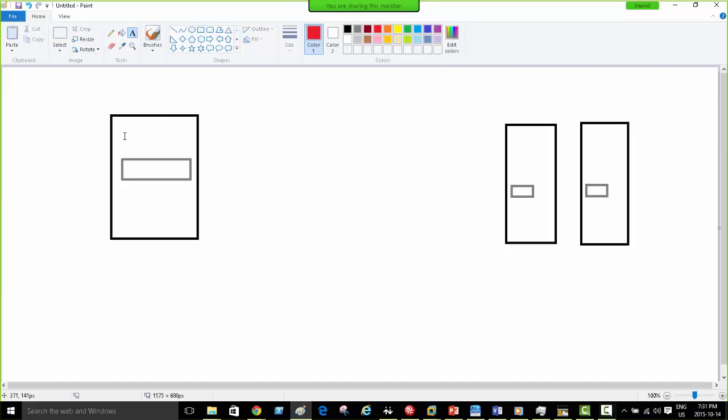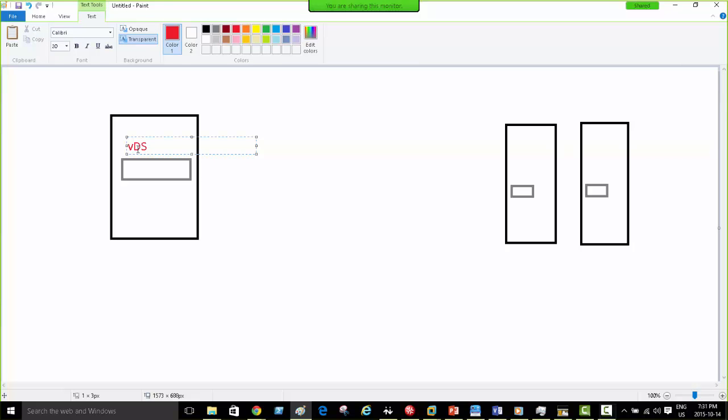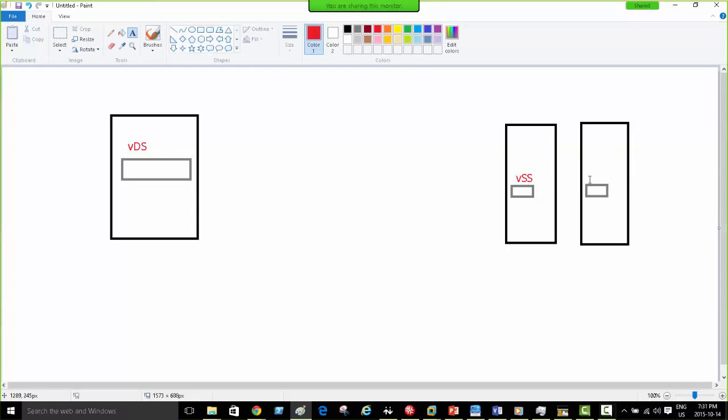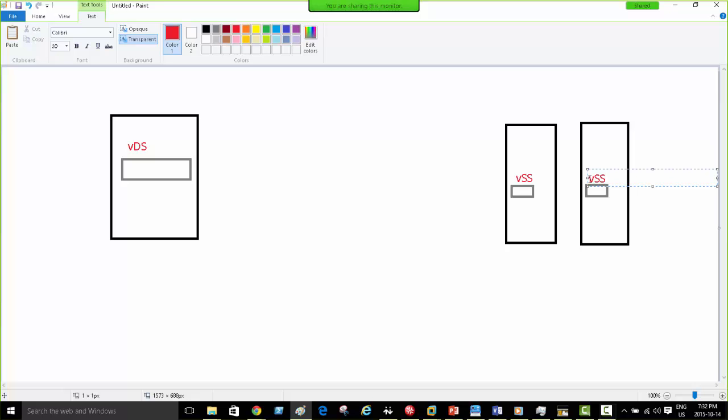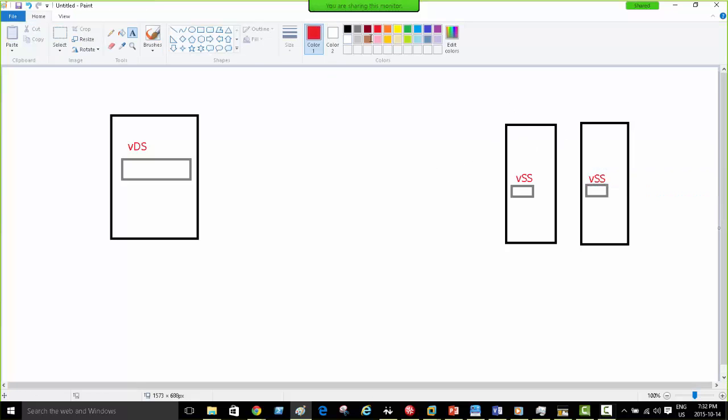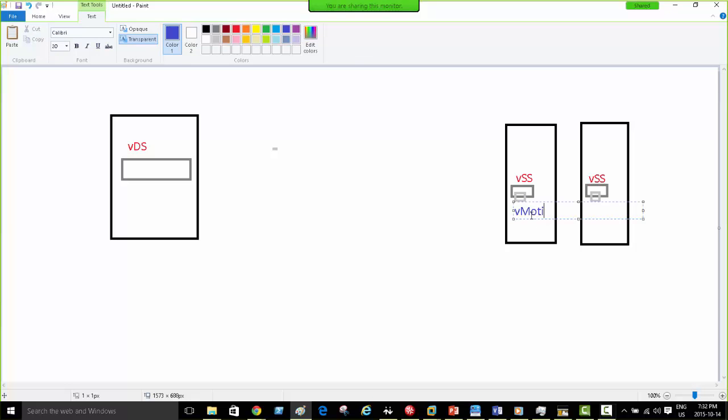So this would be our virtual distributed switch. This would be our virtual standard switch, and you've created a port group here that is responsible for vMotion.